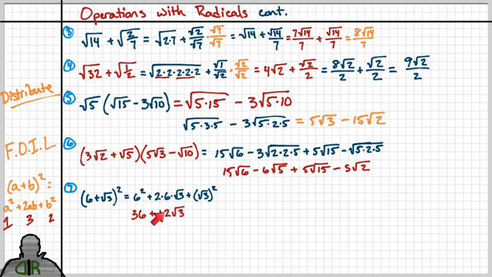2 times 6 is 12. And then root 3 squared, right? That's just 3. Don't forget what that looks like. Okay, this could be a nice shortcut for you if you realize what you're looking at here. It just turns into something real nice. And then combine what you can, right? 36 and 3 can combine. Okay, so we get 39. But can I combine the 12 root 3? No, I can't. That's it.